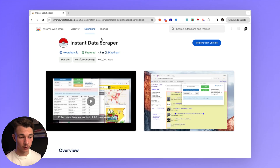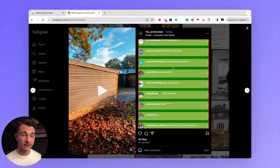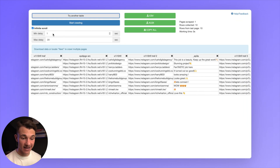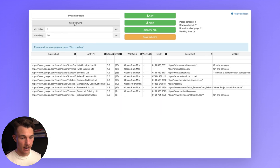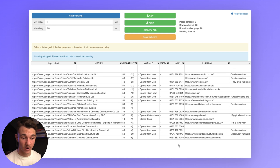We also have another amazing lead generation tool called Instant Data Scraper. I'm going to show you how to use it on Instagram. If your clients are construction companies, you would find an influencer with a lot of construction companies following them, go to one of the posts with a lot of comments, and this tool will scrape all of those comments — even if it has a hundred — going for the infinite scroll. You can find all their Instagram usernames and export to a CSV file. Another way is to go to Google Maps and launch the Instant Data Scraper, start crawling, and you can also find reviews and phone numbers and websites. This is a really fast way to get free leads.